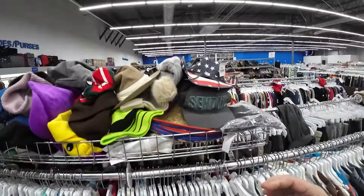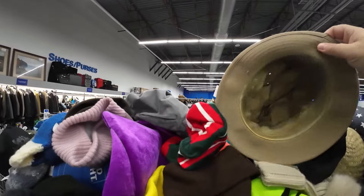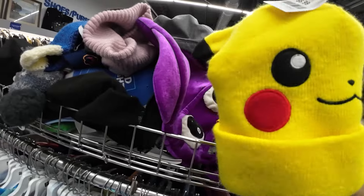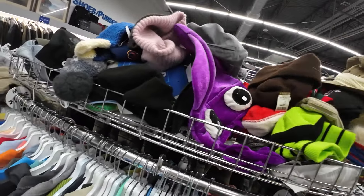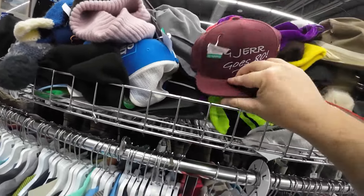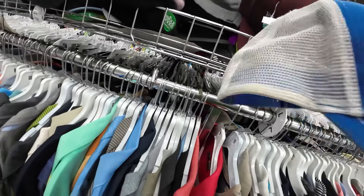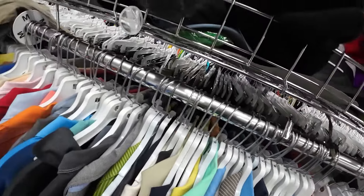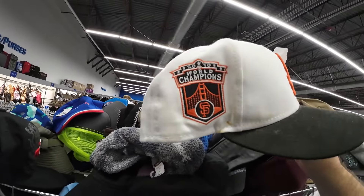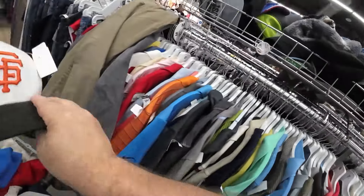The hat rack is kind of full, so let me show you what you can find up here — see if we can find a designer hat. You've got to look at the tags and inside of these things. This is a nice Pikachu beanie for $1.99 — that would have been great, but they want $6.99. I put it back. A Bud Light hat — they want $4 to $5.99 for it. That hat probably sells between $12 and $18 — not enough meat on the bone. This is a World Championship Giants hat, a little dirty, but I can clean that up. For $4.99, I might be able to get $20 or more out of that.